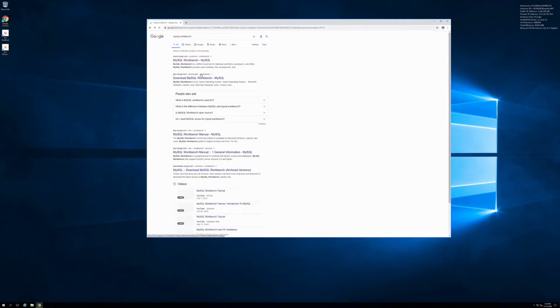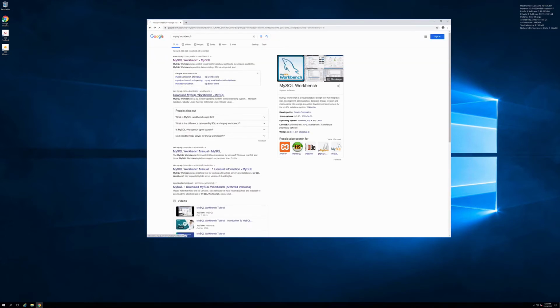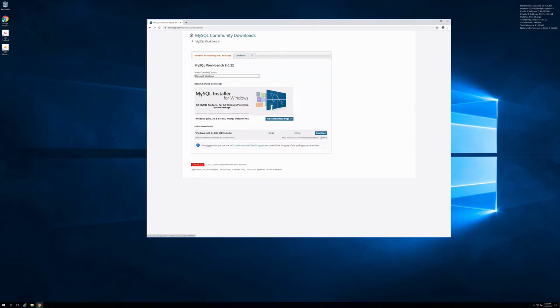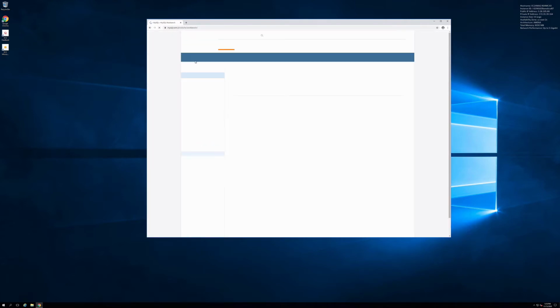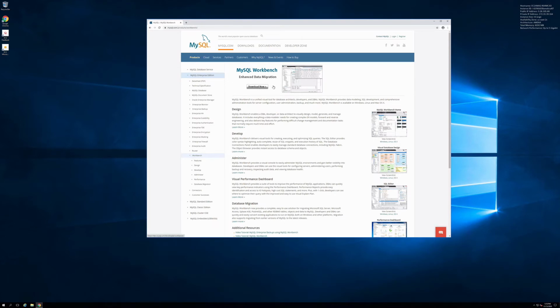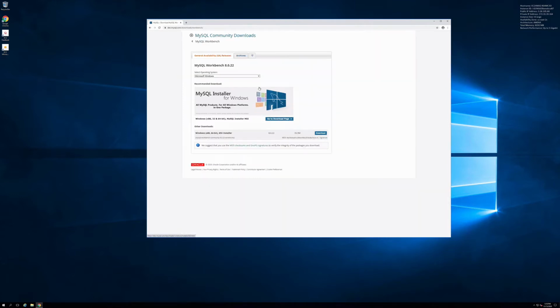Actually, I could just go backwards. I saw a link there, Download MySQL Workbench, right here. All right, so you have your options here, generally available. These are for MySQL Community. I don't know if that's what I want. So let's go back here real quick. MySQL Workbench. All right, so I want MySQL Workbench, this one right here. Enhanced Data Division, Download Now. I guess it takes you back here. Interesting. All right, so you could choose this one right here, which is the 64-bit.